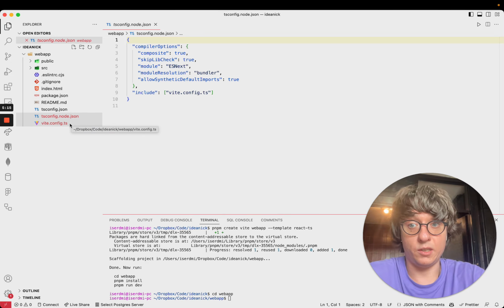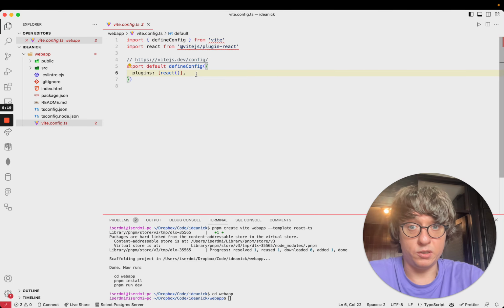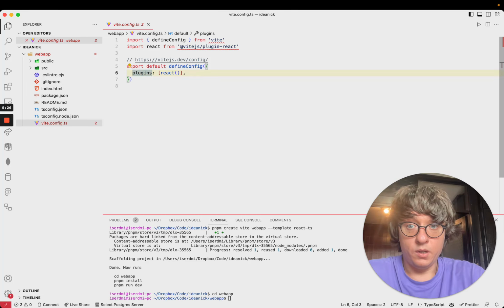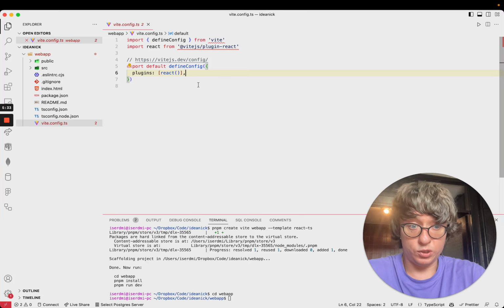Then there's the Vite config itself, and it's currently maximally primitive. It just states that there are some plugins, and it uses them. Our file will grow significantly in the future, and we'll see if we can do something tricky and interesting.